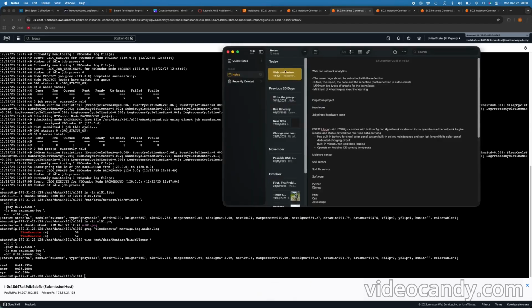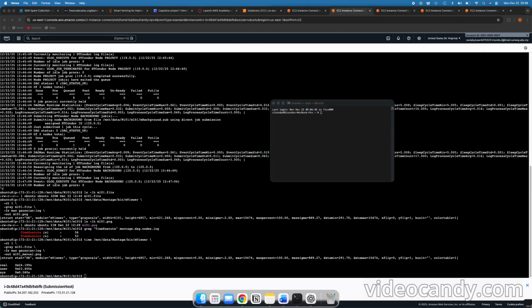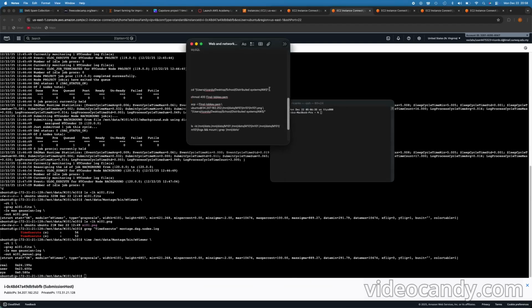And now we go to the terminal to see the final output image, the mosaic image, on the computer through the terminal. So I'm just copy pasting the commands from my notes.